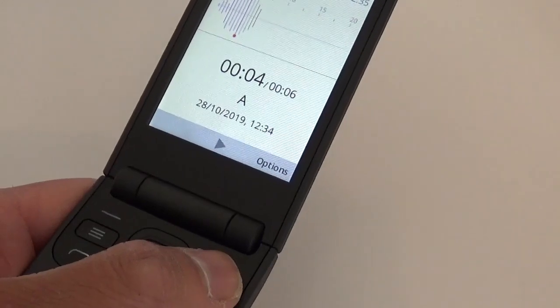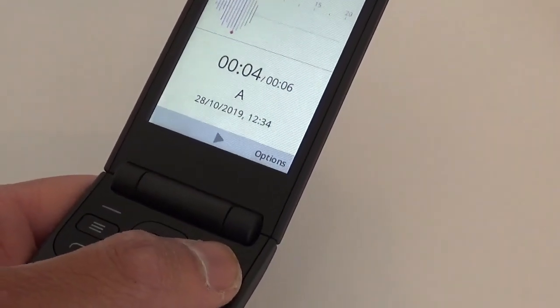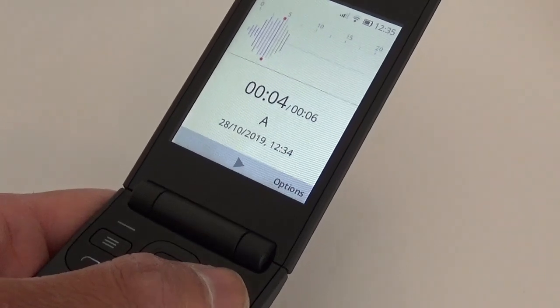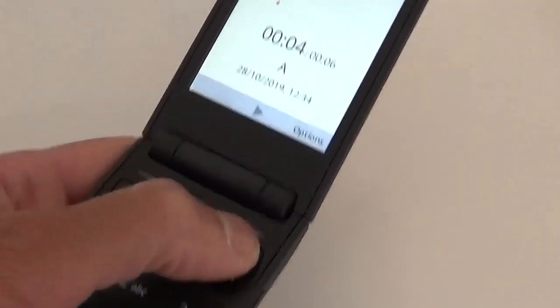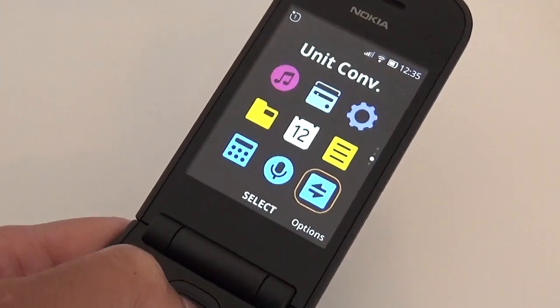Okay, did you notice it? It is loud, but it cracks a little. So it's not crystal clear. But that's one thing about Nokia. It's very loud, but it's never crystal clear. Also, talking with people is very good, but it's not crystal clear. So it's loud, you can hear them, but it's not crystal clear. Okay. Let's get out of that.